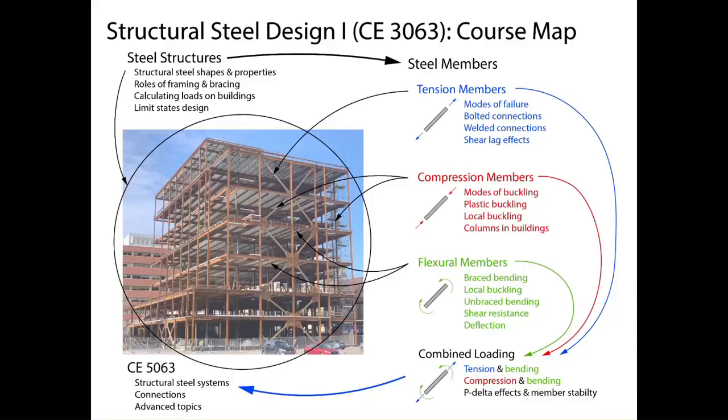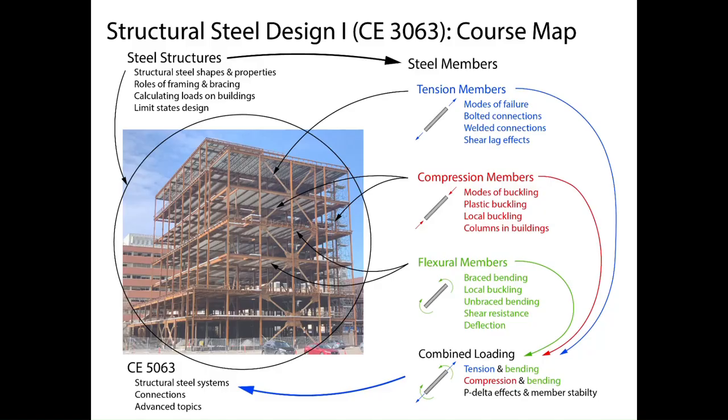So this was the course map that we followed the entire term. Before we started this class, you probably didn't know what steel shapes were. You probably didn't know where bracing would go in buildings or what the gravity framing was for, how to calculate dead, live, snow, wind and earthquake loads in accordance with the building code, and you probably never heard about notional lateral loads before. So we placed all that in the context of limit states design, where we figure out what we expect the loads might be. We factor them up a little bit, and then the rest of the course is about making sure that the members are strong enough to support those factored loads.